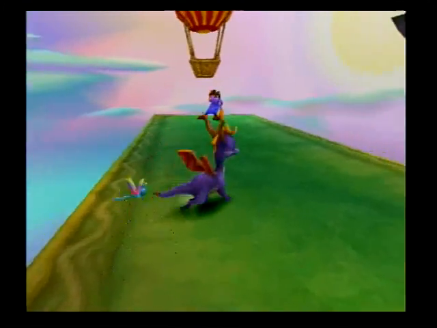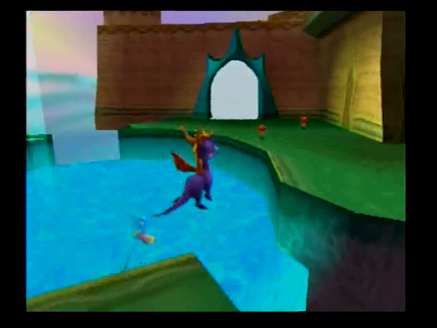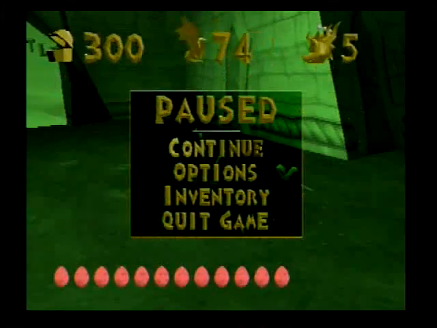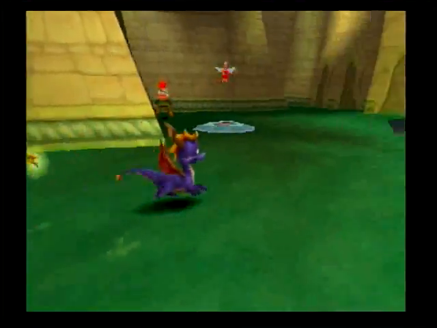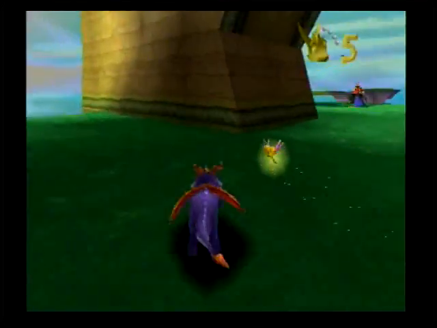We are going to do another flight stage since we are at that point where we need to do one. So here we go. Oh, we're gonna have to go back up there. How do I go up there? Yeah, I remember now.